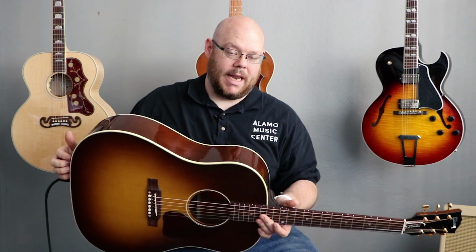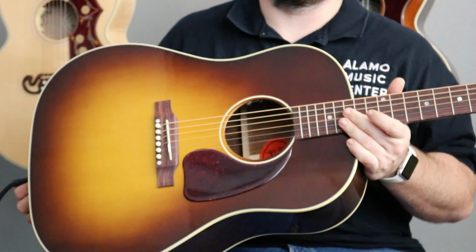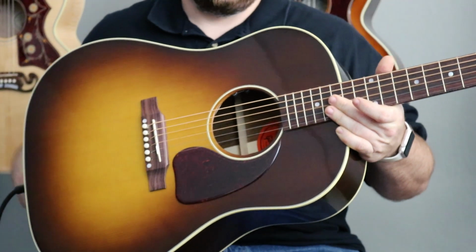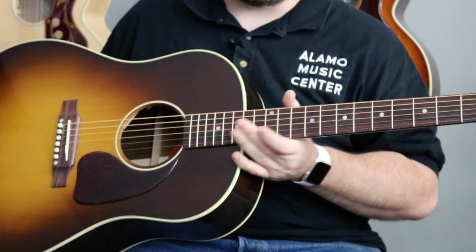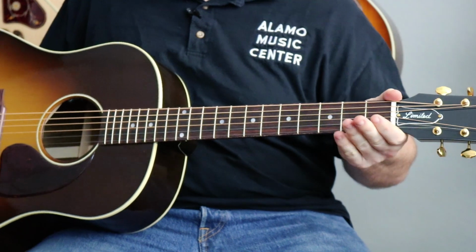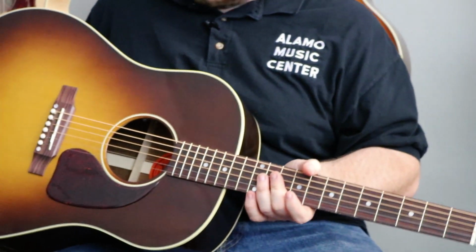So here's what I've got in my lap. This is a limited edition custom shop featuring some special tonewoods and appointments. It's a Gibson J-45 with a Sitka spruce top. It has a scalloped bracing with a unique honey burst finish on the top. Mahogany neck, rosewood bridge, rosewood fingerboard, 12 inch radius, 1.725 inch nut. It's going to be a bone nut, bone saddle.